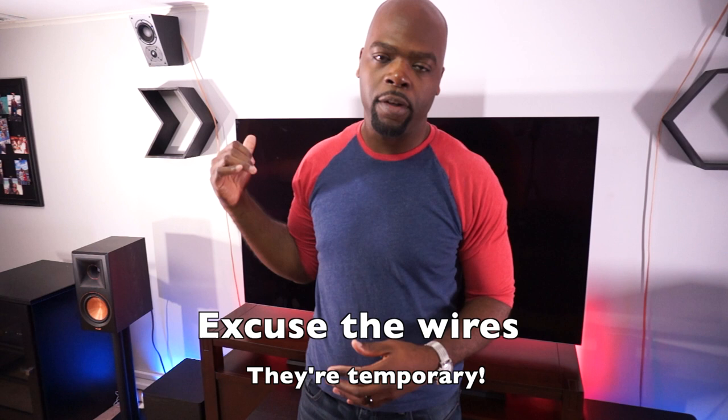Now the speakers are being powered by the Outlaw Model 5000 amp and being driven by the Denon X4300H. If you want to see more about my setup, you can check out my home theater tour up there. So I have them crossed over at 60Hz, and I have the SVS Prime Elevations also playing as my rear surround and also as the front Dolby Atmos channel. I already showed you how the RP-8000 towers perform, so let's see what the bookshelves can do.